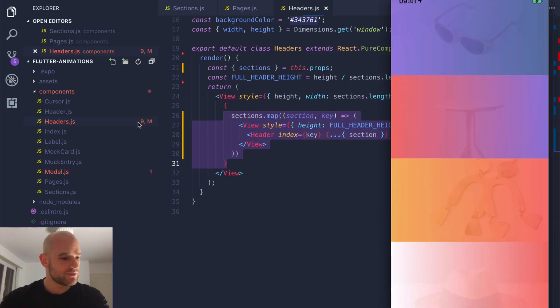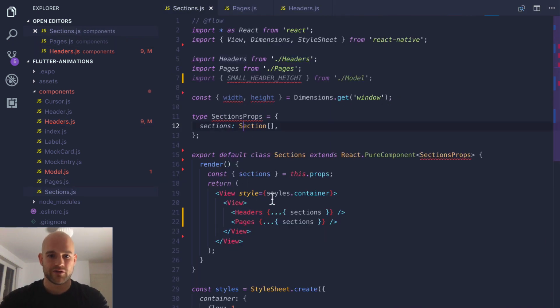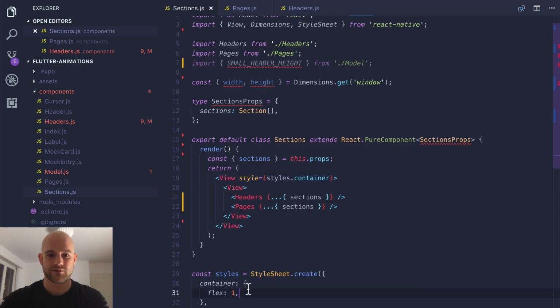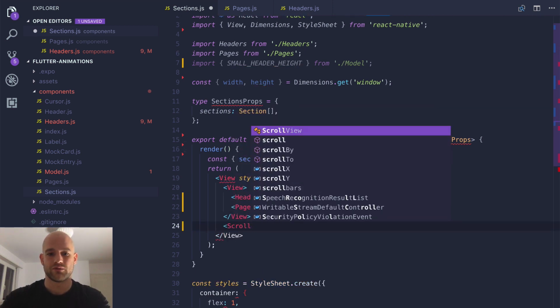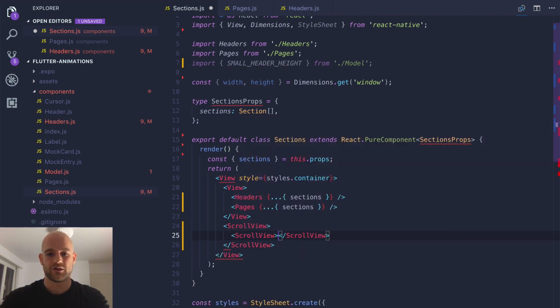And I think the first thing we're gonna need to do is to add these scroll views. So we have two scroll views, one for the horizontal scrolling, one for the vertical scrolling, nesting on top of each other, and with an empty content and set in an absolute fill position to the viewport. So let's do that. So we have our sections element, we have our container, we have flex 1. So this is going to be like our viewport container. This is the content we're going to animate, and we're going to add two scroll views, which are going to be nested on top of each other.